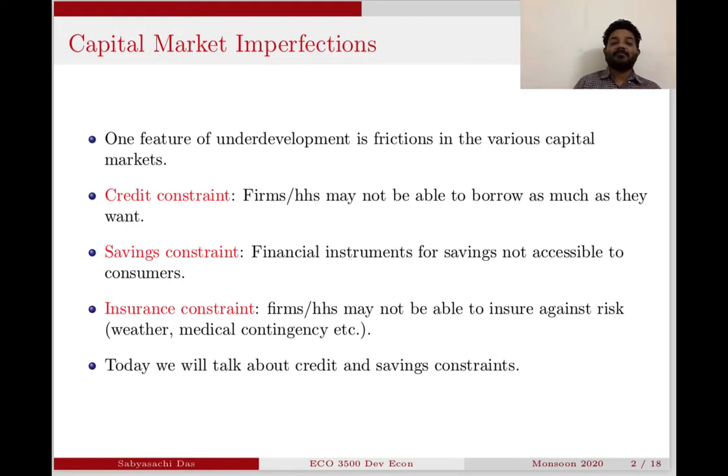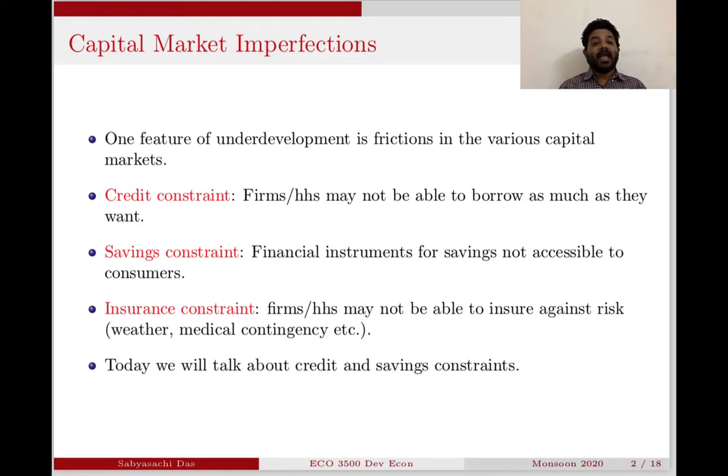On the other hand, there could be constraints on savings as well. Now, what does that mean? It primarily relates, again, not to firms but to individual consumers or households, and they may lack access to financial instruments that many of us take for granted. For example, access to a bank account or access to a way to park their money without fear of losing it. These kinds of saving instruments are often inaccessible to vast sections of the population in developing countries, including in India. As we know, many people in our country do not have a savings account.